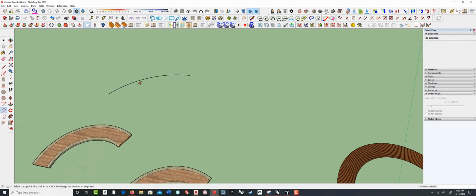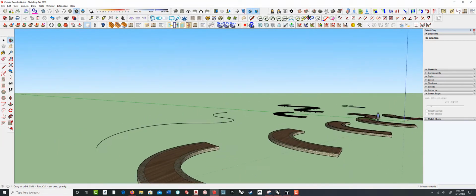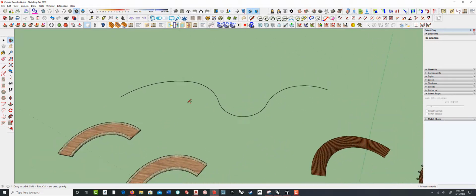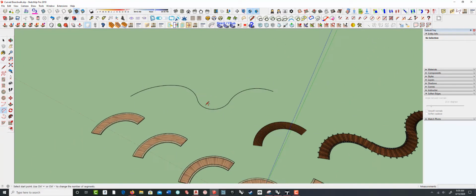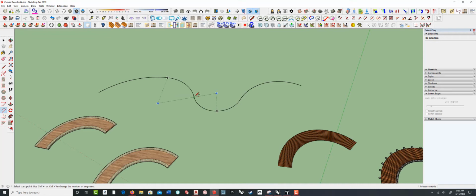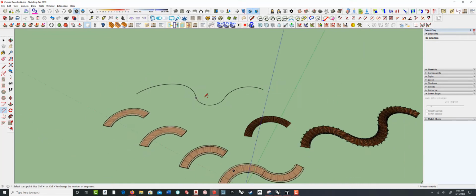Now, as you do a series of arcs, if you want a curvilinear, you can start from that endpoint, and SketchUp gives you this cyan prompt to show you what's tangent. And if you just double click there, it'll lock that in. And so you can do a whole series of back-to-back curves or alternating curves that all stay tangent to each other, and it gives you that nice sinuous look that you want for those kind of curvilinear forms. Okay, so if you're drawing them directly in SketchUp, that's the best way to do it.